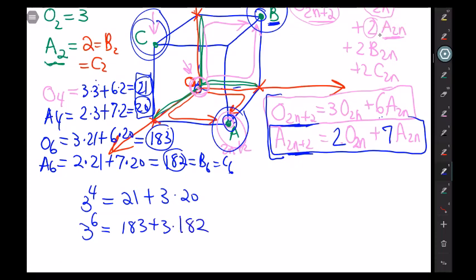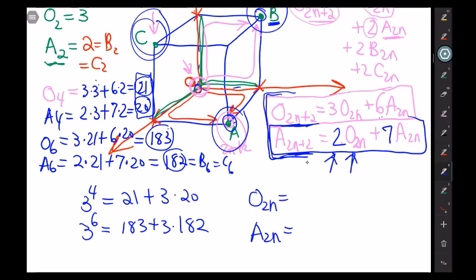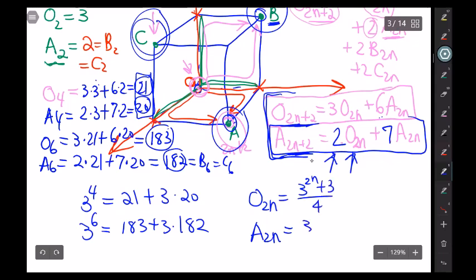So therefore, yes, it is easy to conjecture rather than trying to solve it in closed form, which is possible, obviously. I mean, it's not that bad, actually. It's possible to directly make a conjecture about O2n and A2n, which is the same thing as B2n and C2n. So for O2n, I know you guys already did the conjecture. O2n is the larger one, right? So the larger of the two will end up being (3 to the 2n plus 3) all divided by 4, and then the other one would be (3 to the 2n minus 1) divided by 4.